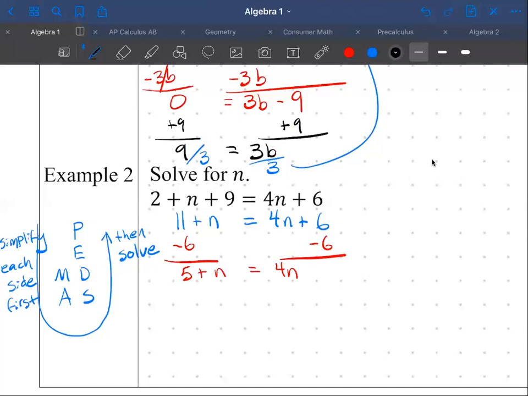I need another step now. Next step. I see a bunch of hands. Yeah, Alden. Subtract n from both sides. A great step, yep. What happens after I subtract n from both sides? What's our new equation? 5 equals 3n. Yeah, and I like how you made it so that we had variables on one side, 3n, and then constants or normal numbers on the other side, 1 on each side.